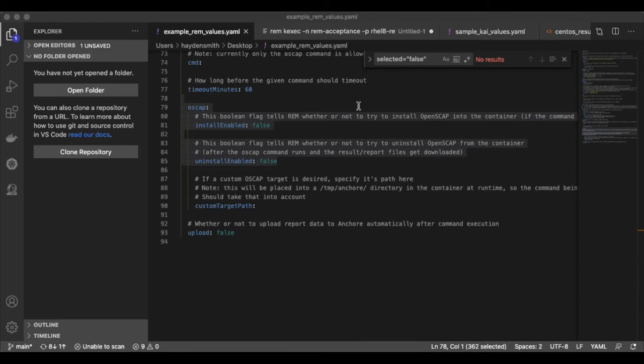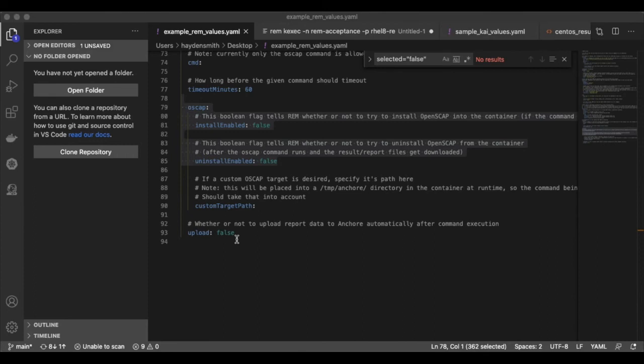I'm going to turn off my video so you're not too distracted. What I can do here is point it to anything I'm running in my cluster. So I'm going to point this at this rel 8 pod that we just looked at with Kai and brought in for analysis. You can see here it's going to pass the specific OSCAP profile, and then pass that result on to Anchore Enterprise, which we'll see here.